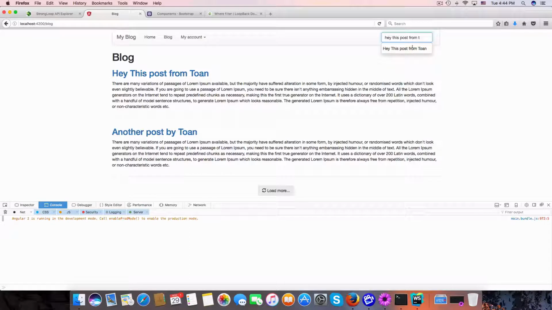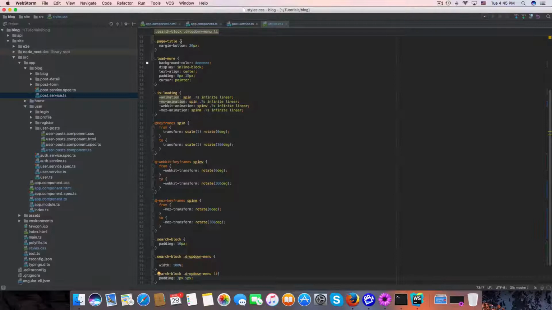Okay, let's see here. And now, how do we click here? If the user searches and they click here, we should show the detail of the post. Okay, so now I'm going to do that. And one thing I need to tell you, if the user clears this text box, we don't do anything.